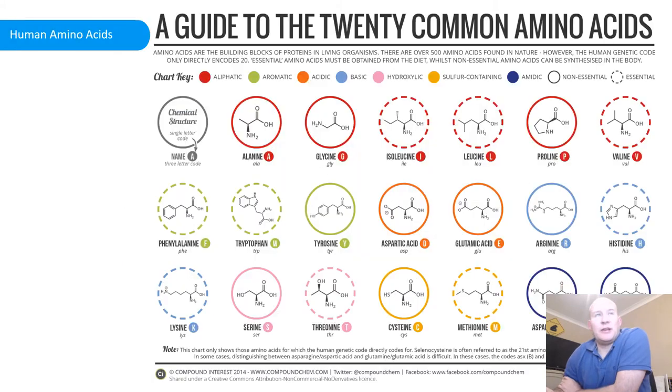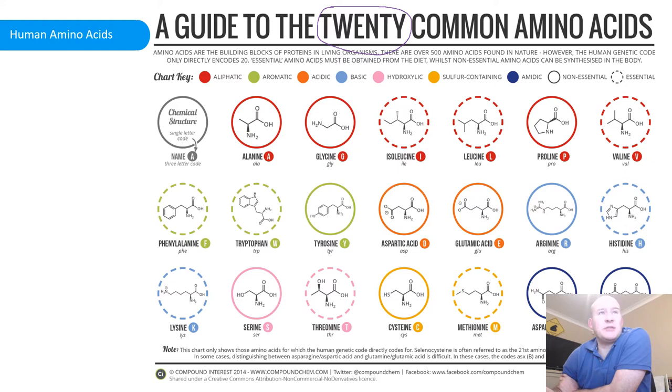because when we look at the amino acids of the human body, there are about 20. Most of them that we use in the human body are taken in through the diet, and they're called the essential amino acids, and the others we can synthesize in the body. Now, what it's showing you here is the chemical structure of each amino acid, and the only thing that is different is the R group or the variable side chain.